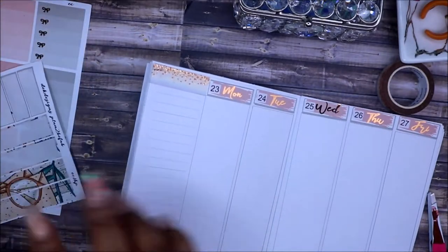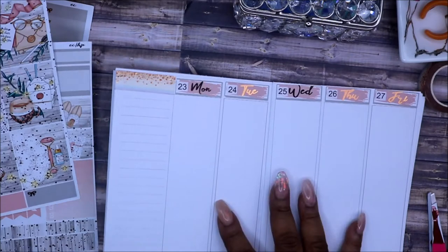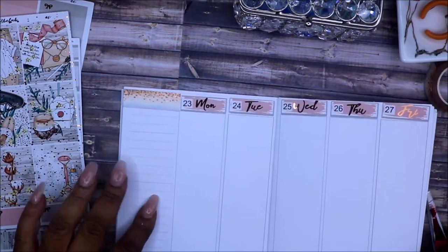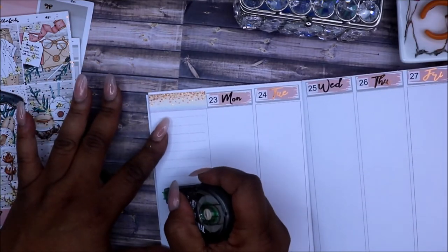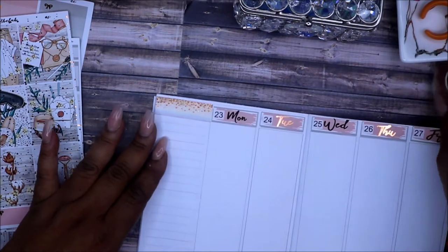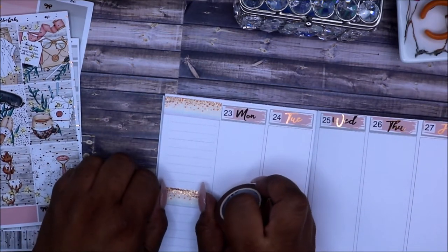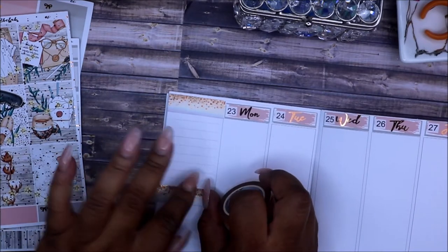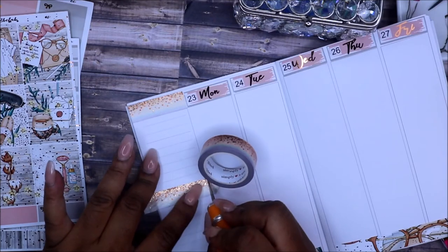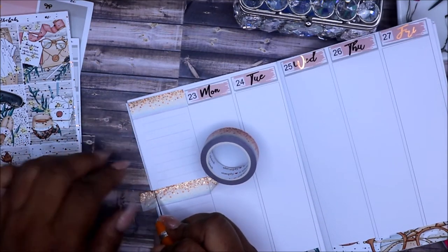So let's see. This kit, okay, it's just beautiful. You know what? I'm going to add some more washi here because I want to incorporate this washi. And I'm just going to draw a line, put some white out. Because this washi is perfect for this. It's like perfect. Do y'all agree? It complements this kit. Like, it belonged to this kit. You know what I mean?